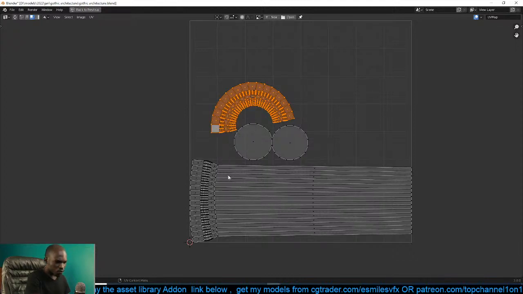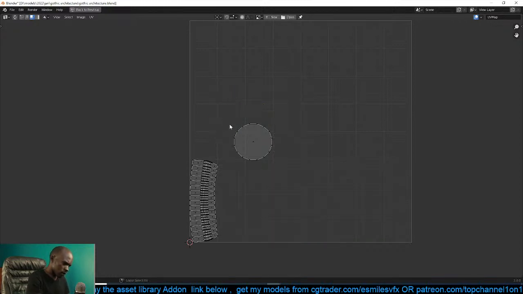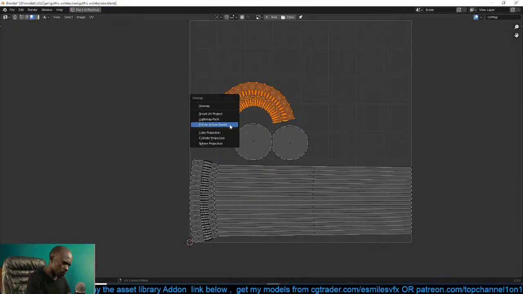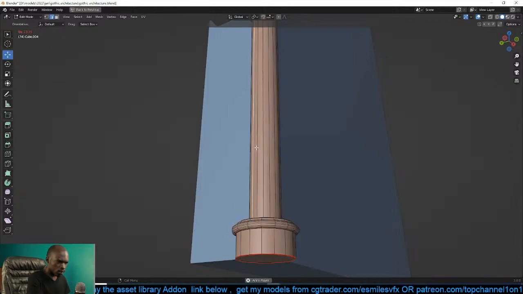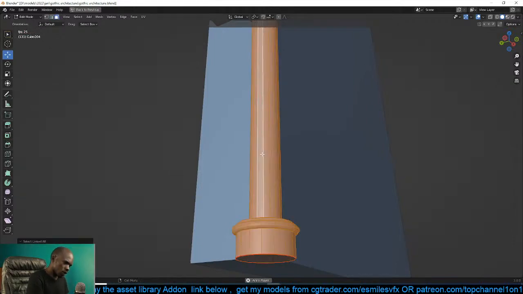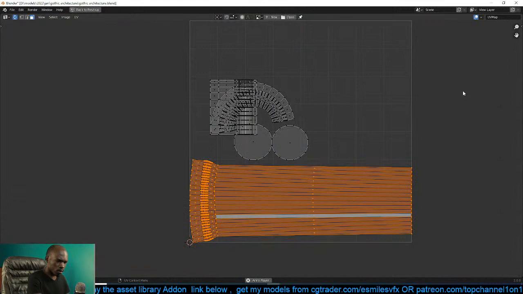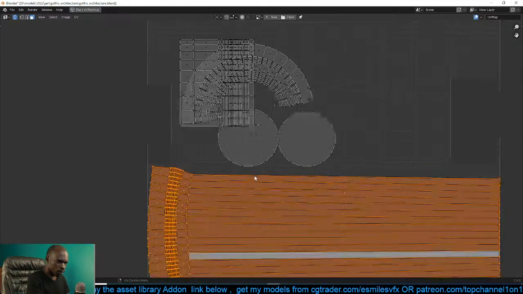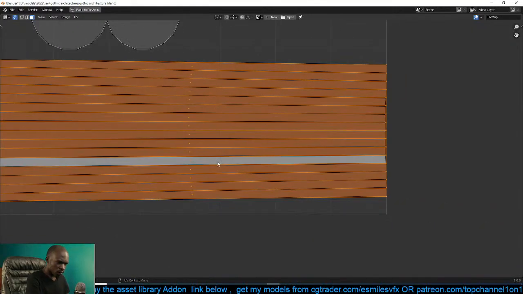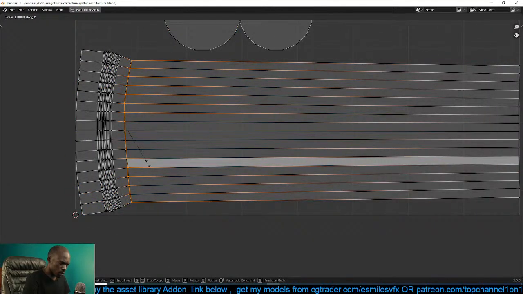To make sure the rest of these faces don't get unwrapped, I only want to straighten one part like this, and this like this.